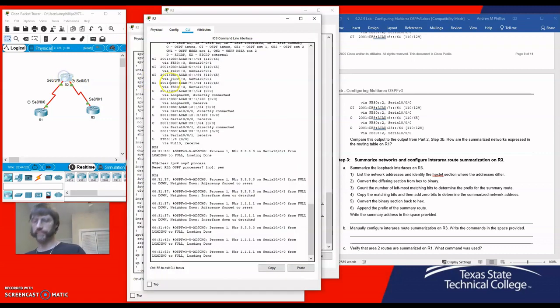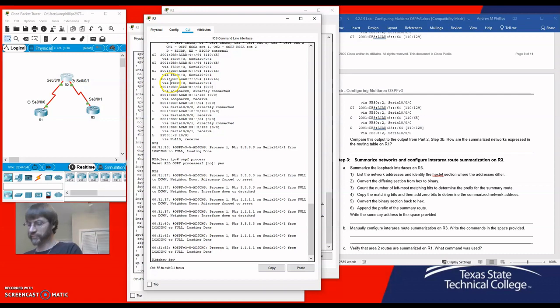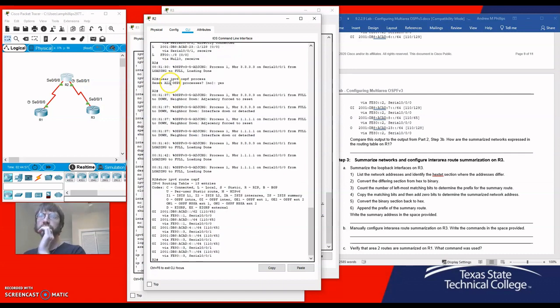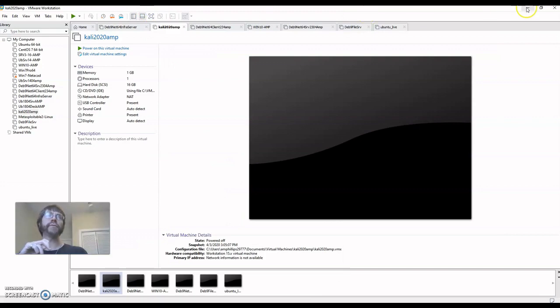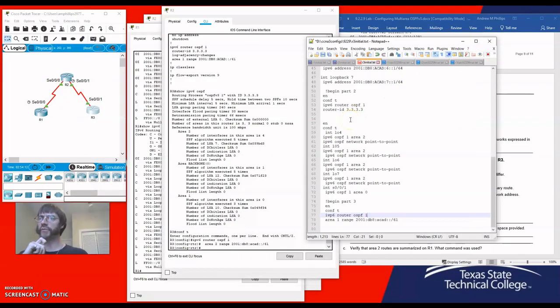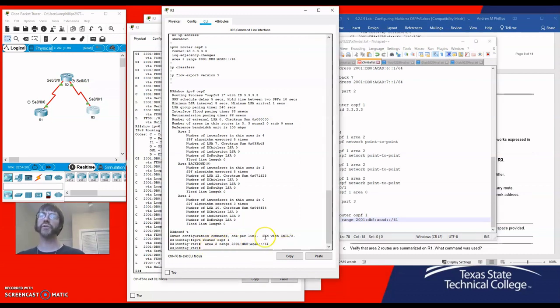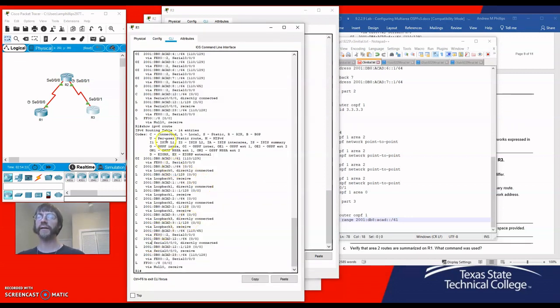Let me look at router 2. So I was puzzling out why it wasn't converging correctly. Then I looked again at the statement I'd made: area 1 range. Now it occurred to me, wait a minute, the things I'm trying to summarize aren't in area 1, they're in area 2. So I did this, area 2 range, bam, and then I did my show IPv6 route again on router 1, and now I see that /61.